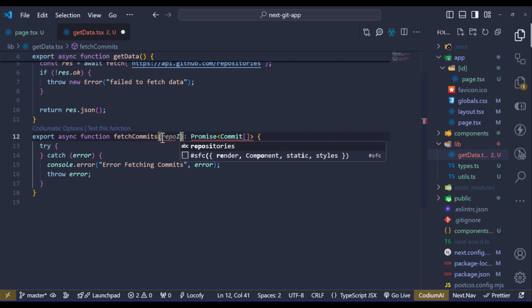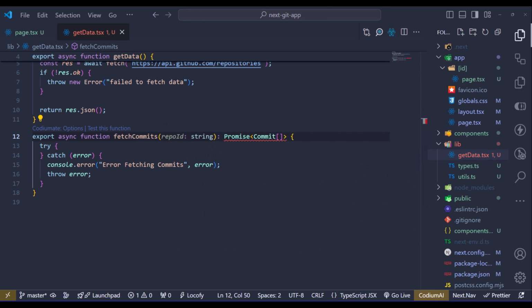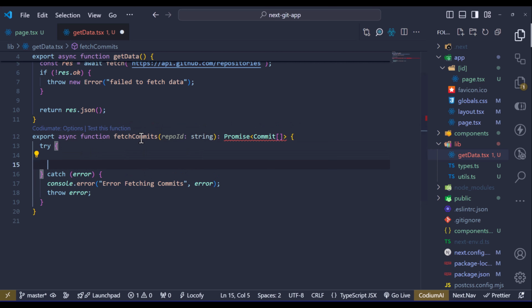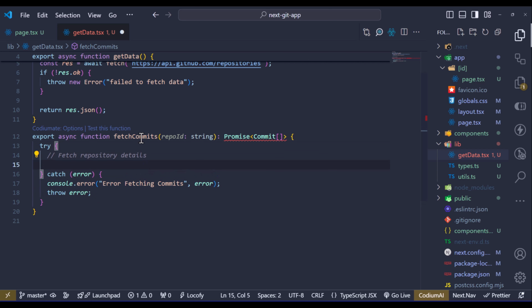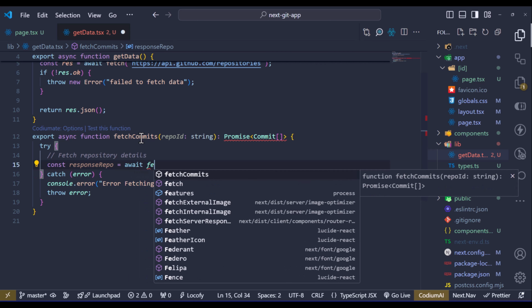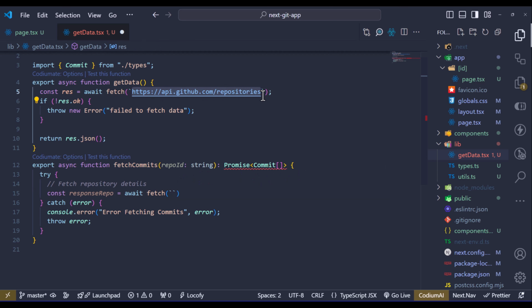But to fetch commits, we need first to fetch a single repository by its ID. So we have to pass a repo ID as an argument to our function fetchCommits, of type string, just like so.